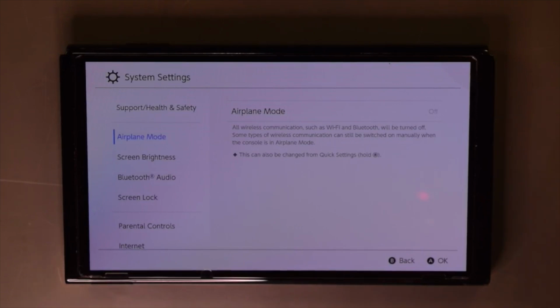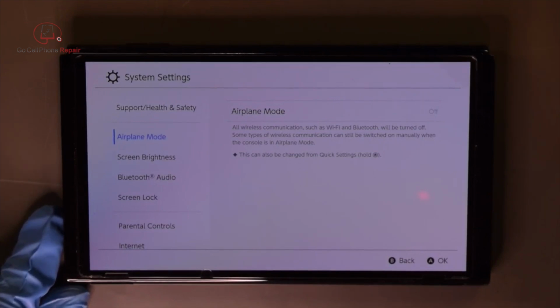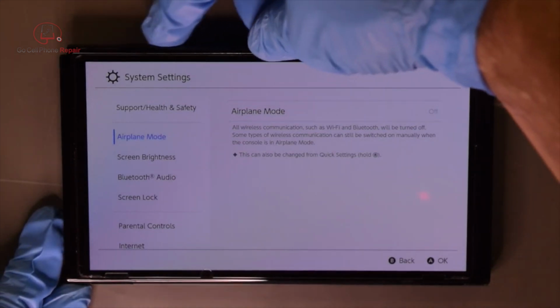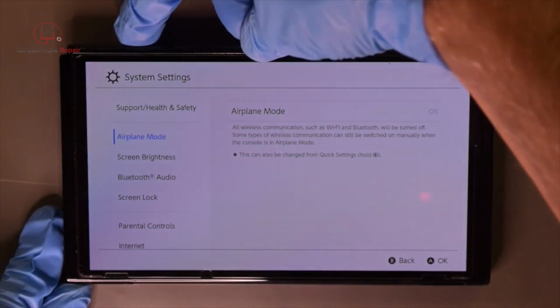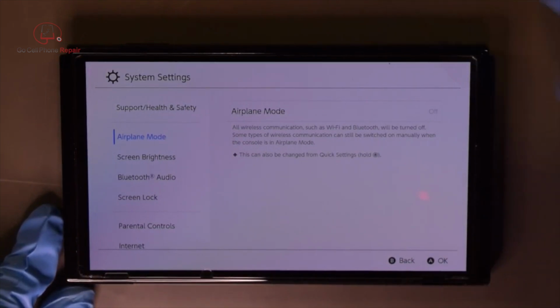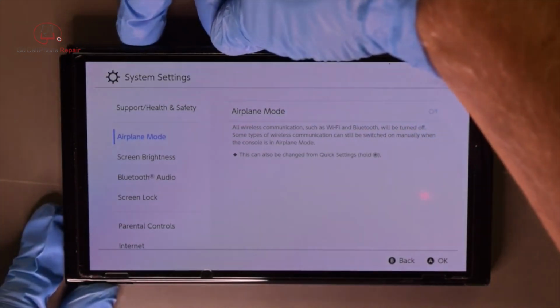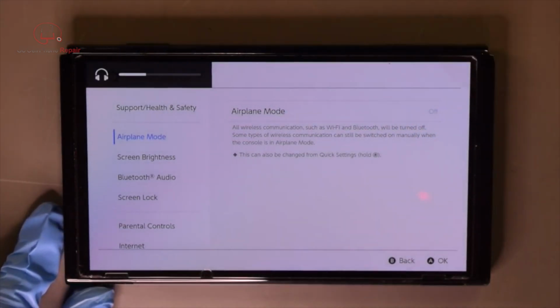I've got a Nintendo Switch OLED version today with an interesting problem. It has no sound, and if we go here and hit the volume button, you will see why. It is because it thinks that there is a headphone device plugged in, and what that is going to do is tell the speakers to turn off because it's routing the sound to the headphones. But if the headphones aren't there, of course, you're not going to hear anything.